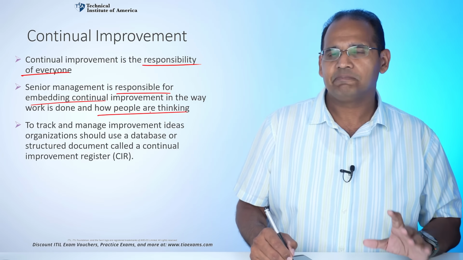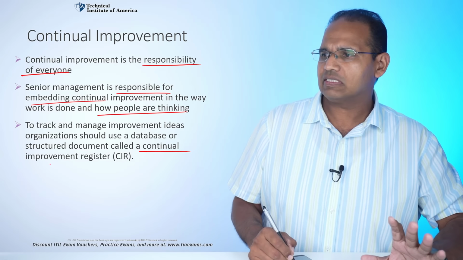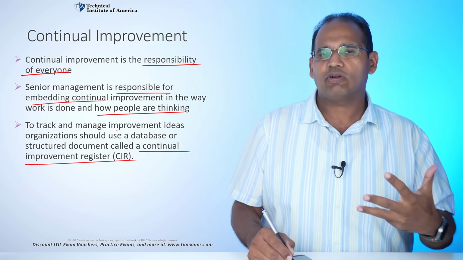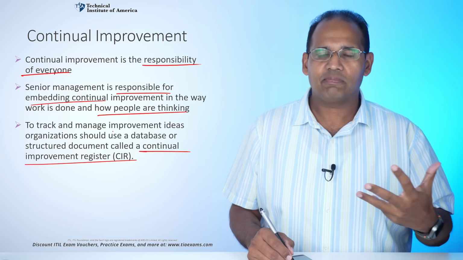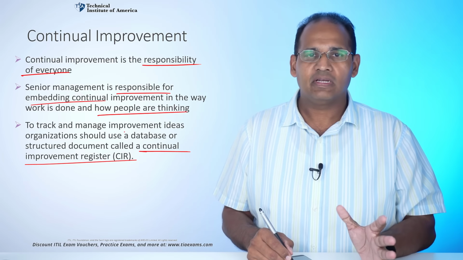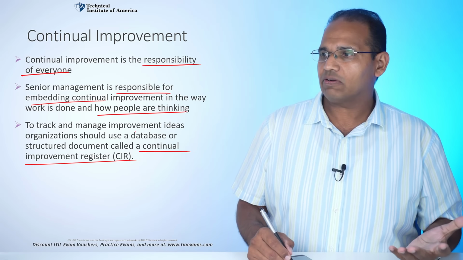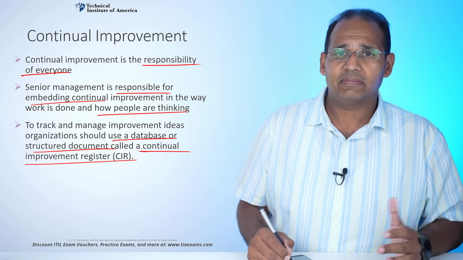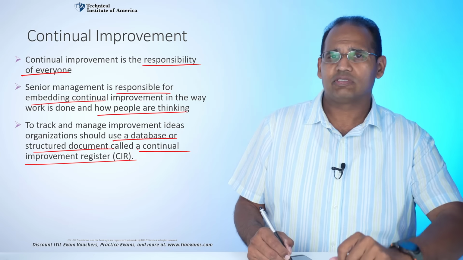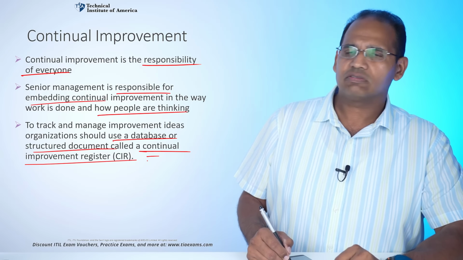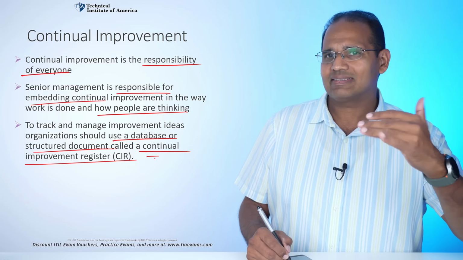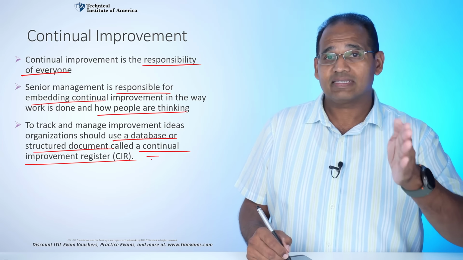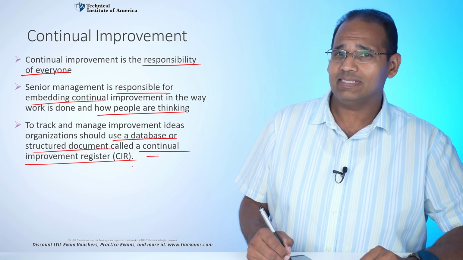It's how we think. One thing we want to be familiar with is this thing we call a CIR, a Continual Improvement Register. How do we track what needs to be improved? How things are being improved? What things could be improved? How can we track that? Well, we can use a database or structured document, something we'll call a continual improvement register. I'm envisioning something like an Excel sheet that just lists things, tasks, actions, practices, or services or products that we can improve, put it all in that CIR.